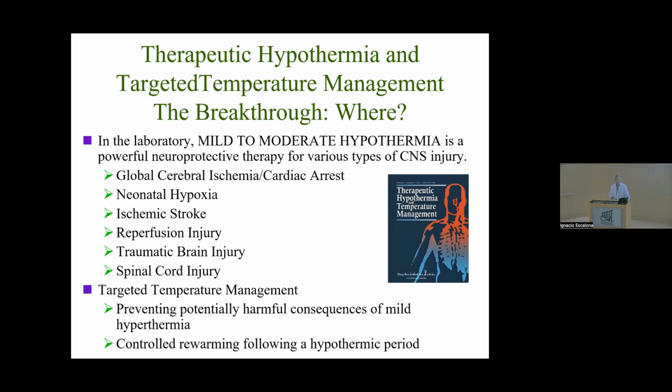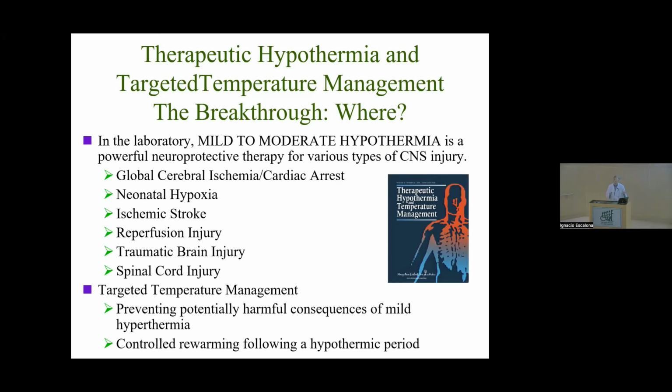So it's one of the most powerful neuroprotective therapies that we have. It's beneficial in cardiac arrest, neonatal hypoxia, ischemic stroke. Now they're over in Japan. I just gave a talk, Zoom meeting, and they're doing thrombectomies. As soon as they're taking out the thrombus, they're cooling the previously ischemic tissue. So that's taking off really nicely. Reperfusion injury, TBI, which we've been working on for many years in spinal cord injury, and it's just not hypothermia.